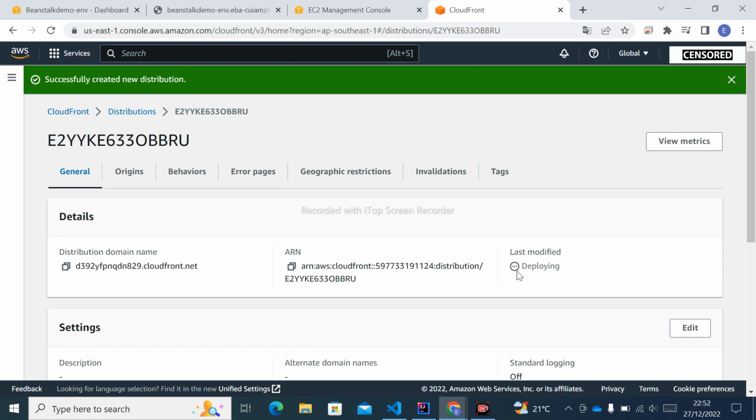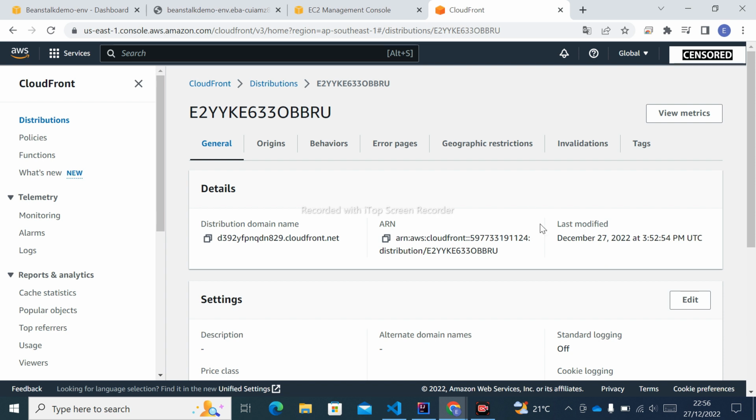And as you can see, the CloudFront is now deploying. It will take some time to get the CloudFront deployed. I will get back to you soon after this CloudFront is deployed.